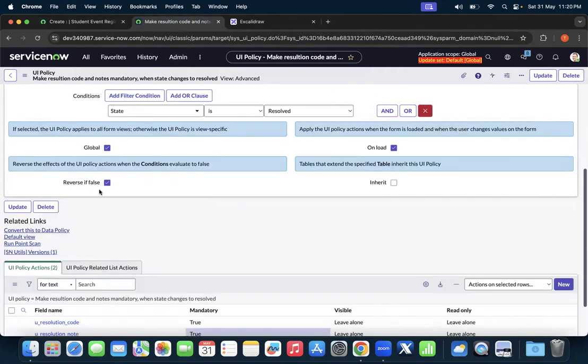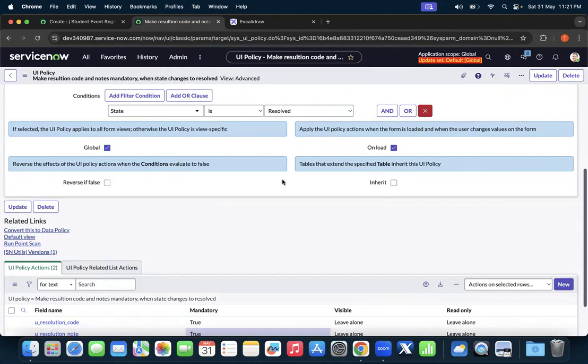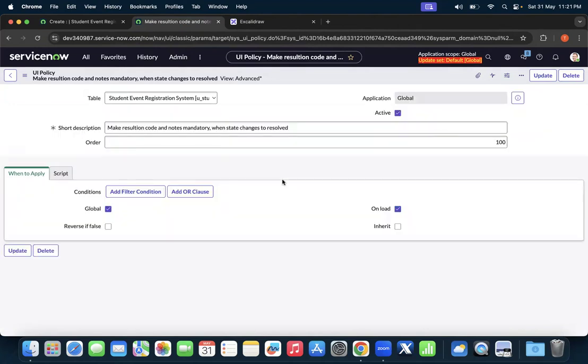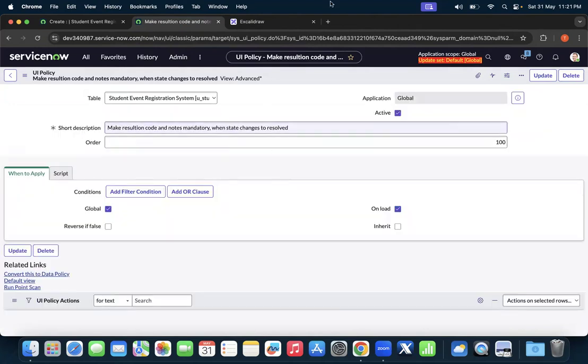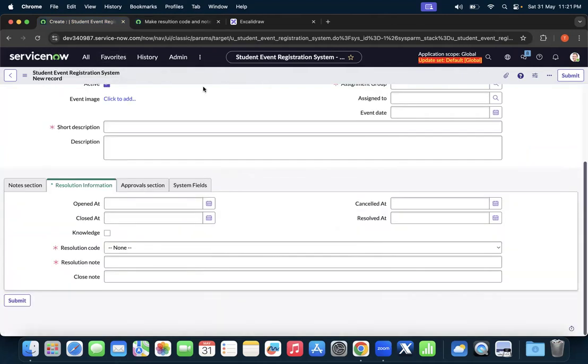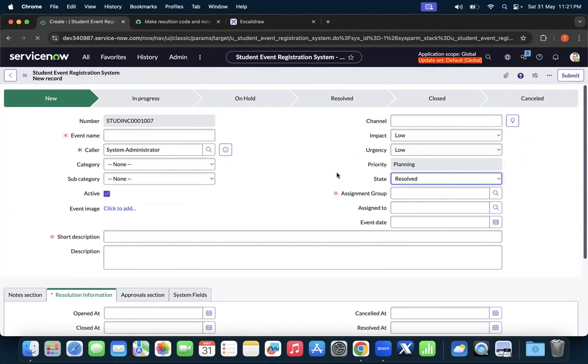But what if my reverse if false is not true, it is unchecked, and I will let me save the form. Okay, let me wait for my form to get saved. And now let me refresh the window, the native form window.